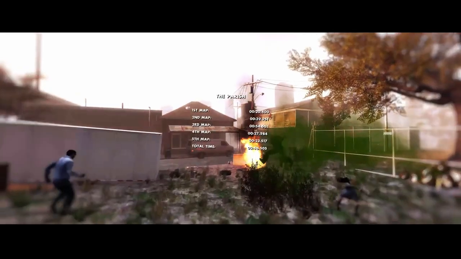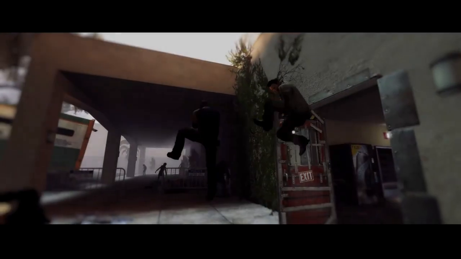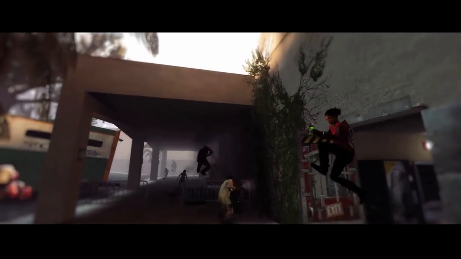While 49 minutes may seem like a long time, take this into consideration. The same category without the use of these tools is completed in around an hour and 48 minutes. So let's dive deep and see exactly what is going on in the first 2 campaigns of this tool-assisted speedrun.